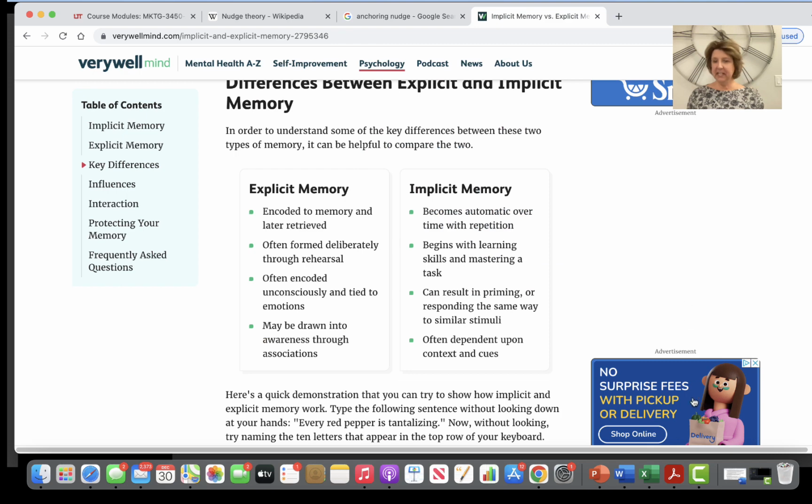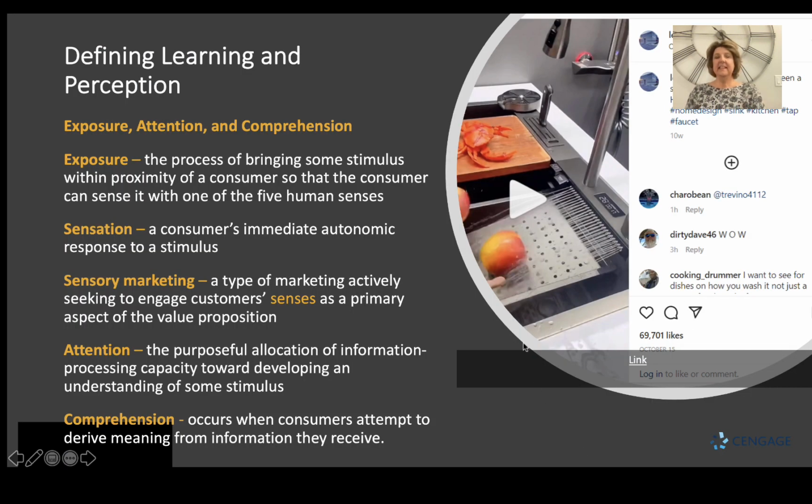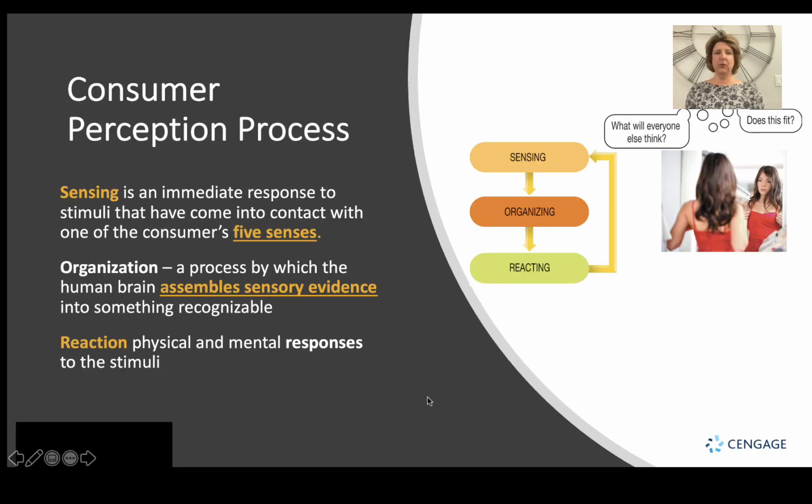You can see here that they do a good job of not only capturing your attention, and they're using the senses to show and teach you that you can perceive that this isn't just a useful utilitarian product, but it will really have sort of that happiness feeling to it, almost an enjoyment. So the sensing is really important for us to trigger those 5 senses, because the perception process does 3 things.